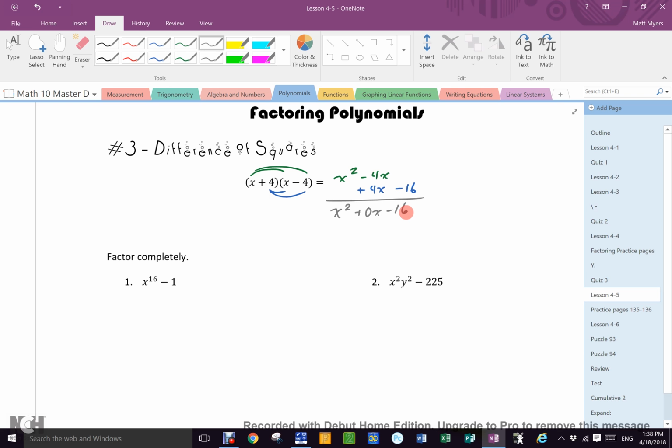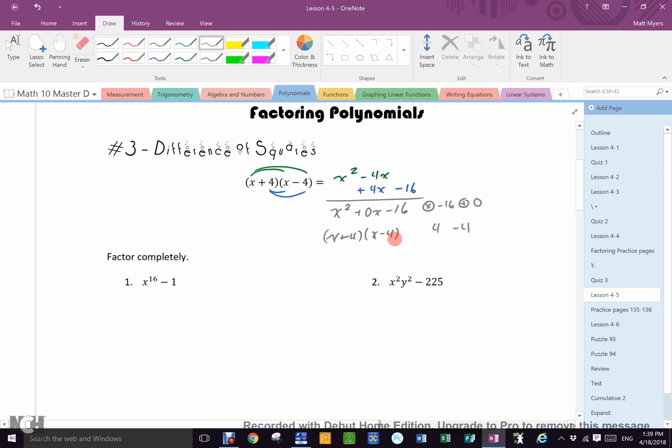Now, does what I just wrote strike something in your memory? Have you seen that before? Yes, you've seen it in 2 ways. 1, you've seen trinomials in general, right? And 2, you've seen this specific trinomial, right? In math class, I left that 0 in there on purpose because I wanted you guys to recognize that you need numbers that multiply to negative 16 and add to 0. And you, of course, know that they are 4 and negative 4. And when we write that factor out, we get x plus 4, x minus 4.